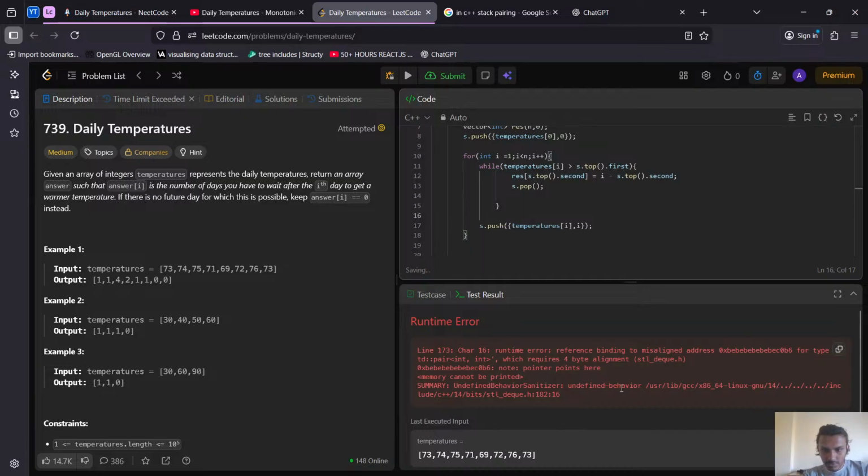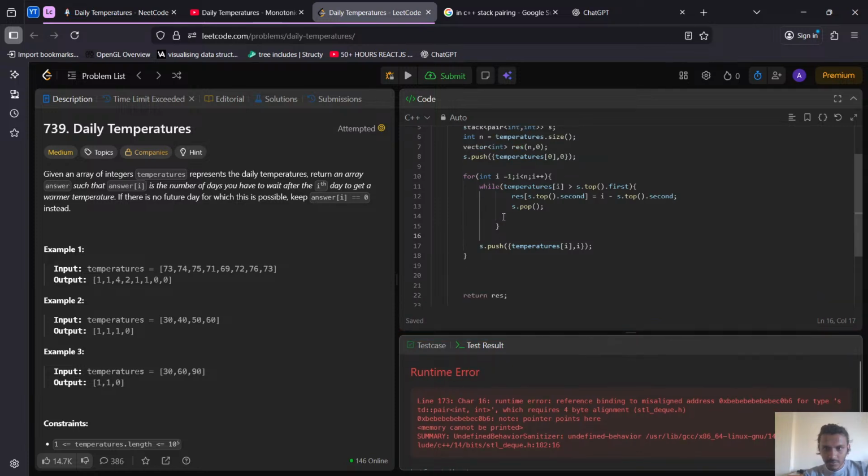So what was the defined behavior? Temperature here at the top, that index, not that element.